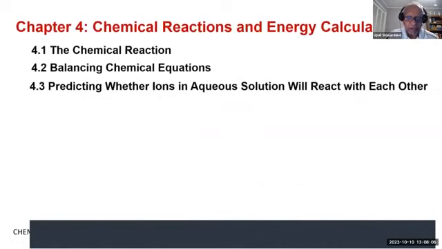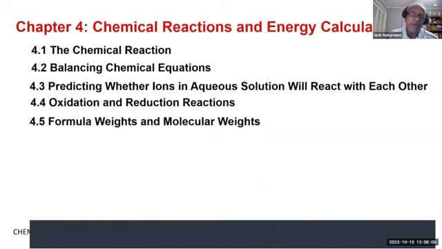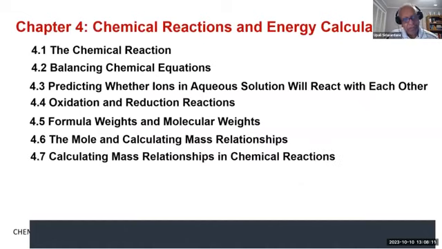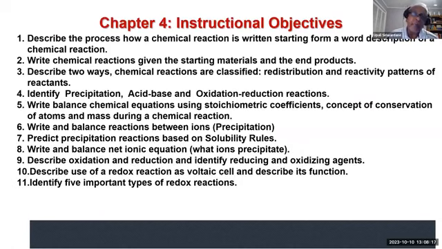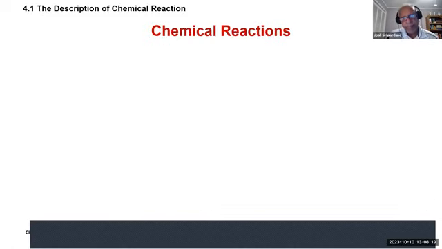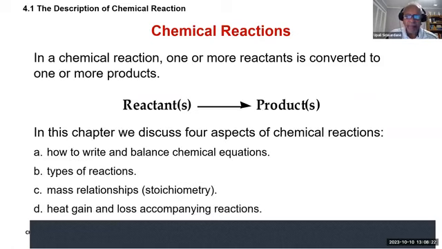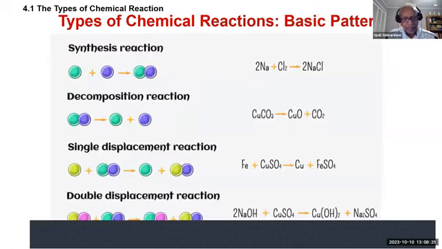We talked about type of chemical reaction, balancing chemical equation. We went over these 8 topics. I'm not going to go over the topics again. Chemical reactions, there are 4 sets based on pattern. Synthesis reaction: you need to be able to identify, given a reaction like on the right, sodium and chlorine reacted into sodium chloride. That's a synthesis.